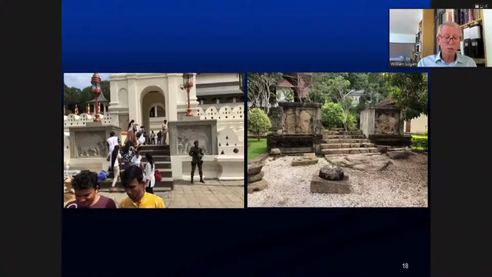Major restoration was required, and interpretation of the incident was problematic. The heritage architect responsible for the restorations, Gamini Wijesuriya, who's presenting later in this online lecture series, explained to me during a site visit last December that while not attempting to erase memory of the attack, it was seen as important not to highlight the attack or to detract from the religious narrative for which the site had been inscribed. The solution was to place some of the remains of a principal gate that had been badly damaged in the bomb in a small garden beside the temple's main pavilion.